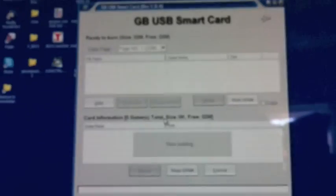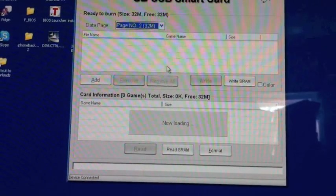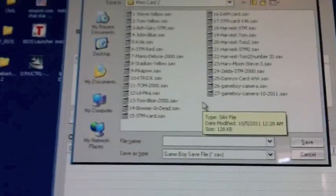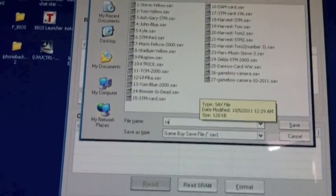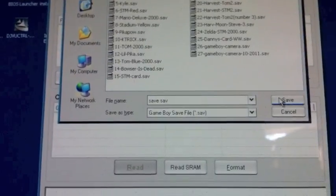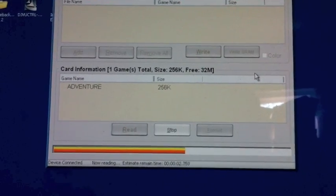Open the program called GM_GB_USB. That's going to load up and find our save. I have to go to page two here sometimes. The name shown is 'Adventure' — it doesn't really matter, it's just going to name it something. Go to save it. You have to put .sav after the filename, otherwise your Game Boy emulator will not know what to do with it and will not read the file. You can see the progress bar go by — it's saving the actual file to the computer.